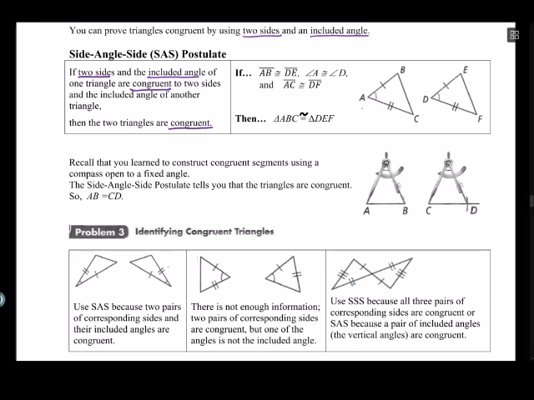So let's look here. We know that if segment AB is congruent to segment DE, and angle A is congruent to angle D, and segment AC is congruent to segment DF, that we can state that our triangles are congruent. And if we look here, now that we've marked it, you can see that we have two sides and an angle that are congruent, and they are two sides and the included angle. The angle is between our sides on both triangles. And again, that is very important.